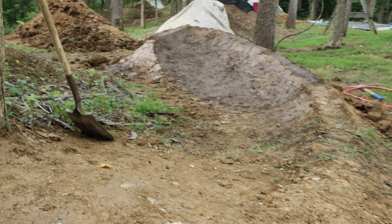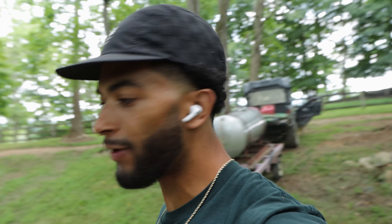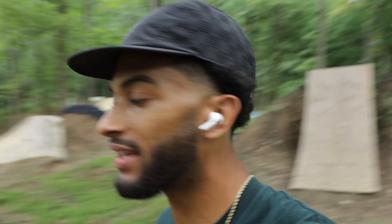I got the whole front of the shark fin done, which I'm super stoked about. I put a little bit of a top foil on it to give it a nice finish — it's a different color, but hopefully with some rain and dryness it'll come out the same color. I still gotta do the whole back of this thing, which is not going to be as perfect as the front side.